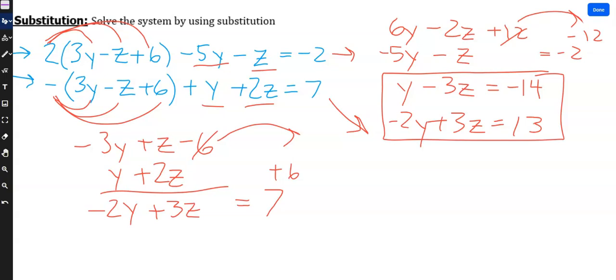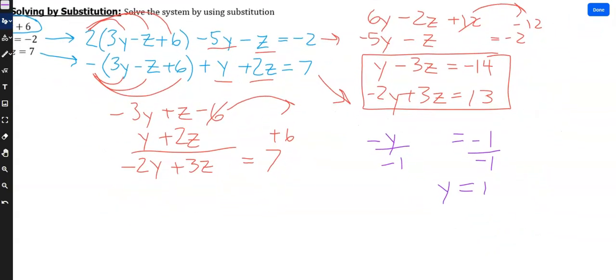So now we can start adding things together. Now, how do I know I can add them together? Because I see those things are going to cancel out when I do add them together. If that weren't the case, then I'd have to do some multiplying like we did in the last lesson. But add them together and I get -y equals -1. If you divide by -1 on both sides, you get y equals +1. So now we know in our final answer, something, comma, something, comma, something, that there's a 1 in the middle.